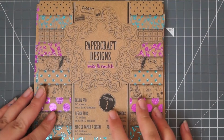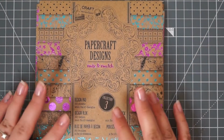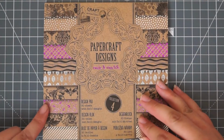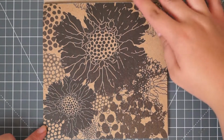So clearly Jodie has collection 3, because all the papers that she sent me were all from this collection. Then we move on to collection 4. So this one, as you can see, is silver and purple this time. And we have this really dark floral.